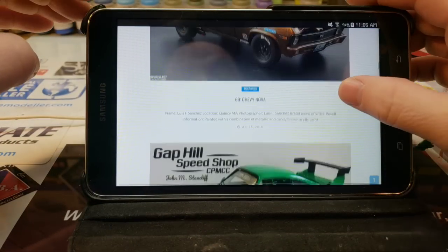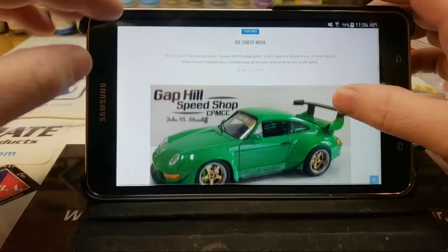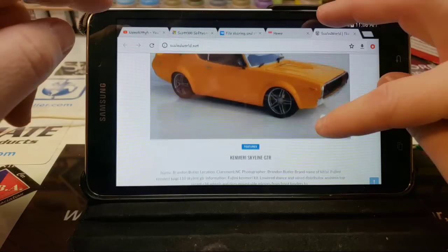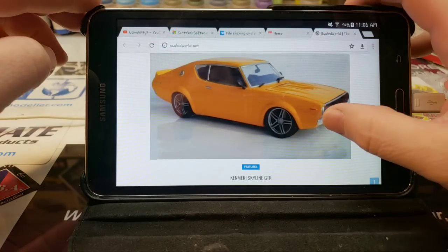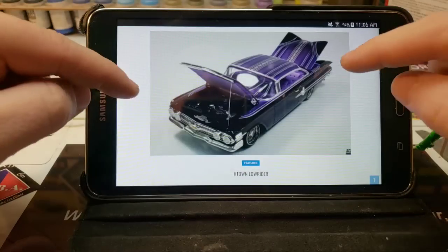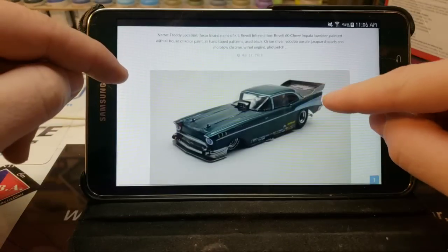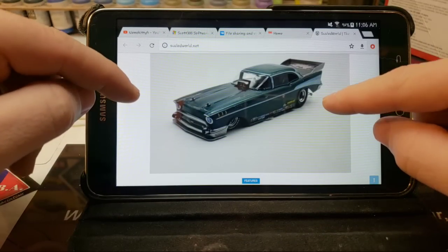an update from Wednesday to Wednesday on what's going on there. You guys will be able to see more once you hit the links where it says feature there. I really like this Skyline. This right here is a really cheesy cast kit, and they did a great job with this one. Looks great on there, Brandon. And then our friend Freddie from H-Town Model Works has featured his '60 Impala. Lot of great paint work in there. Freddie has come a long ways in his paint work and paint job. Here's another one of Lewis's funny cars. He did this one, got featured this week too.